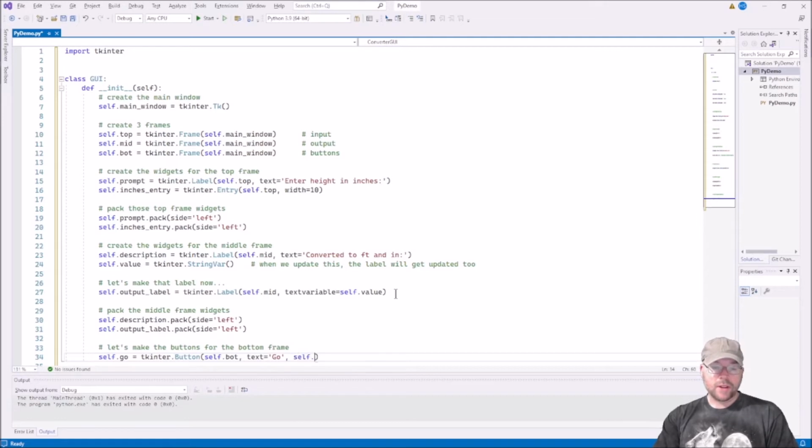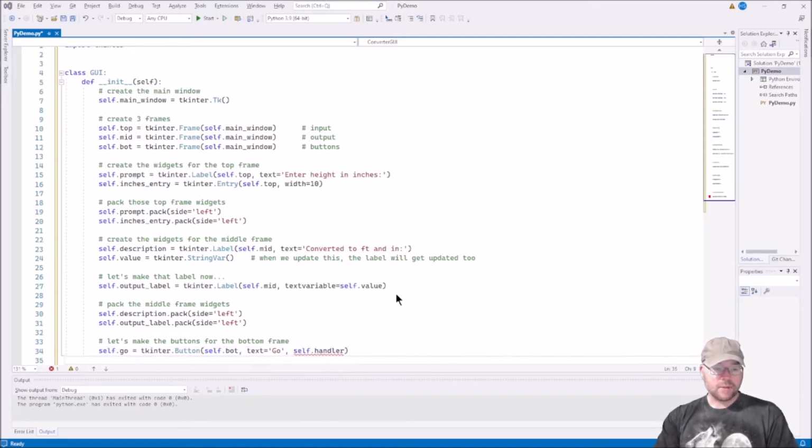So we'll create a method called handler for that. Okay, so that's going to be one button, and then we're going to have our quit button. So we'll say self.quit, tkinter.Button. That's going into the bottom frame, and we're going to specify a command for that. Okay, so the command is going to be for the main window to destroy itself.